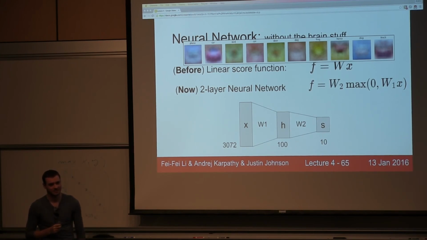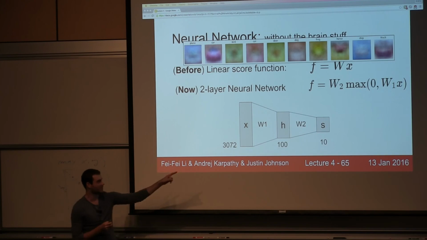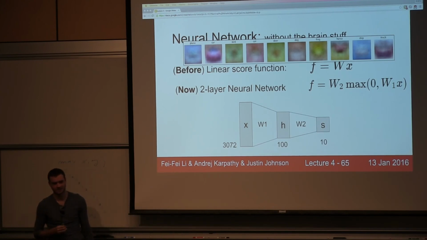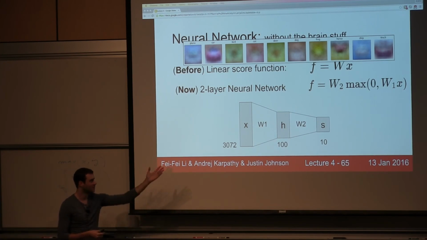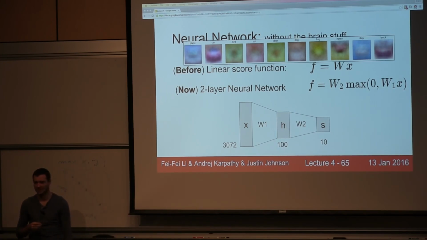I had a mistake, but the number 100 for H was chosen arbitrarily. That's the size of a hidden layer, and that's a hyperparameter. We get to choose that. So I chose 100. Usually, you'll see with neural networks, and we'll go into this a lot, that you want them to be as big as possible as fits in your computer. So more is better, but we'll go into that.